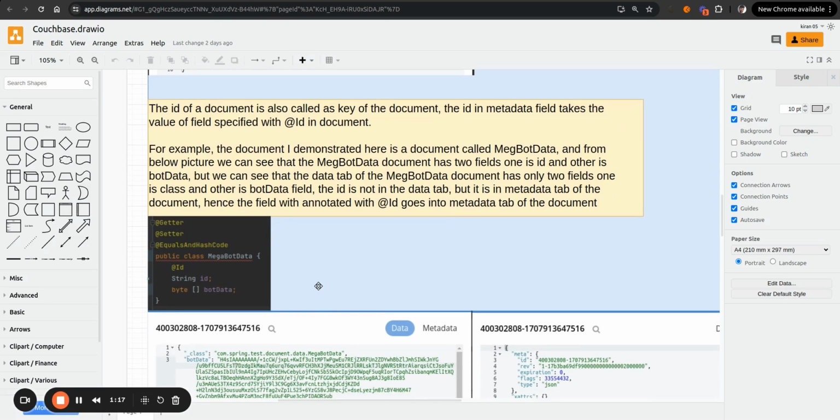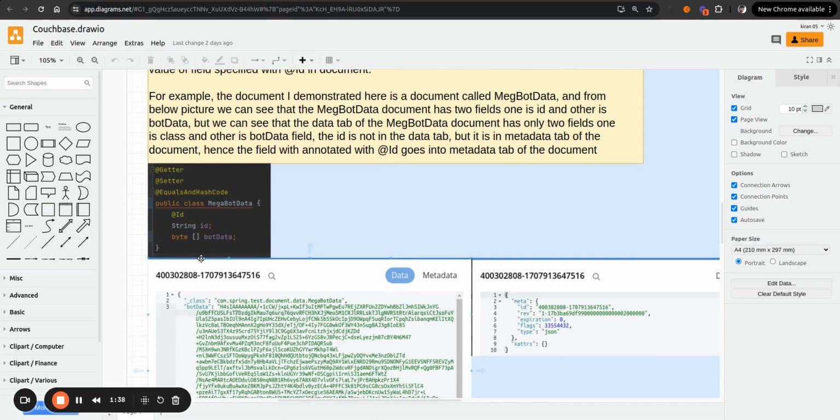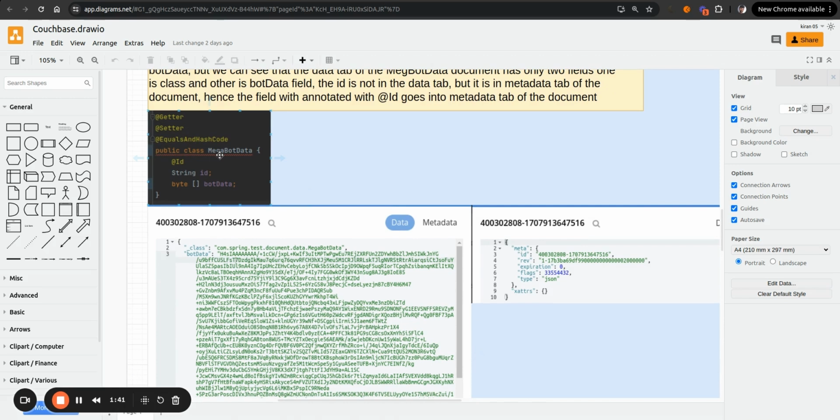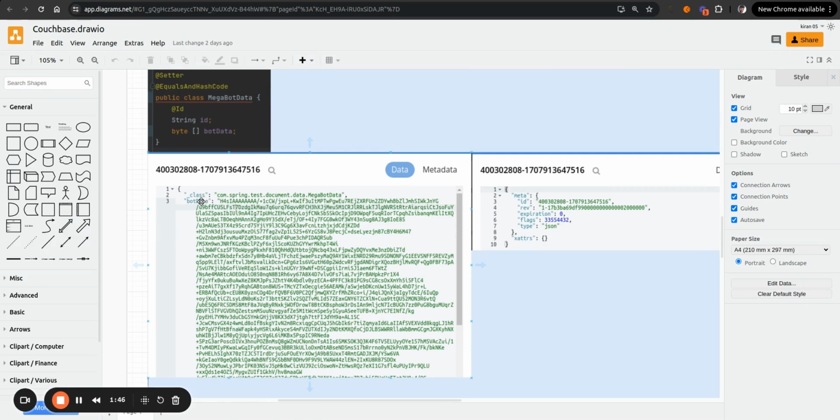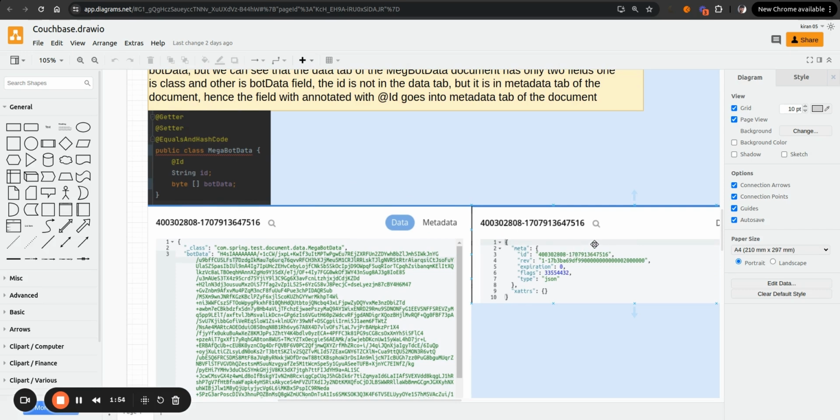For example, here I have a Java class called MegaBotData, and this is a document. Over here I have two fields: one is id and the other is the bot data. As we can see, this id field is annotated with @ID. Now if I see any document of this MegaBotData in Couchbase, in the data tab I can only see the bot data field. I can't see this id field at all, but I can see this id field in the metadata tab.